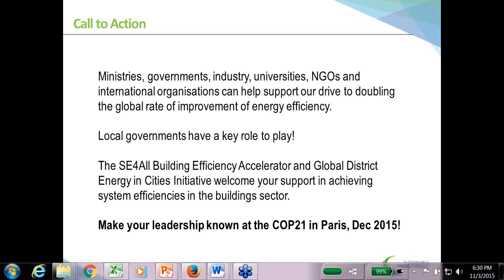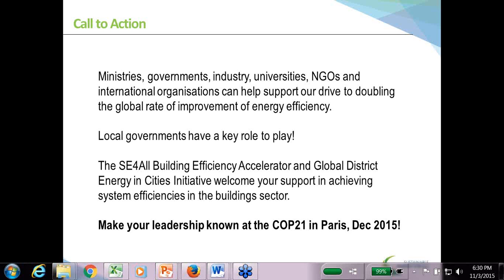I would like to draw your attention to the slide you see in front of you, the call to action. We understand at the end of this year a huge decision that impacts on the future of this world and on all of us will be taken in Paris at the Conference of the Parties, the 21st one. So there's also been quite a track record there. We need to get that scaling up, and this is the aim of many national governments and certainly many local governments we work with, to get the commitments.